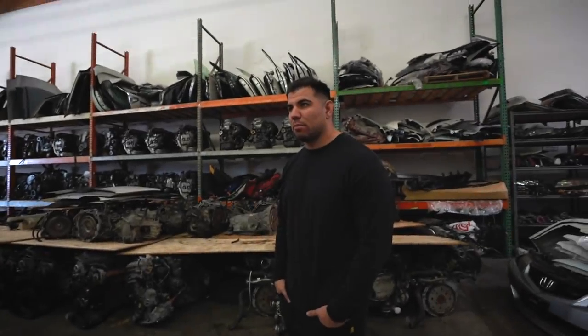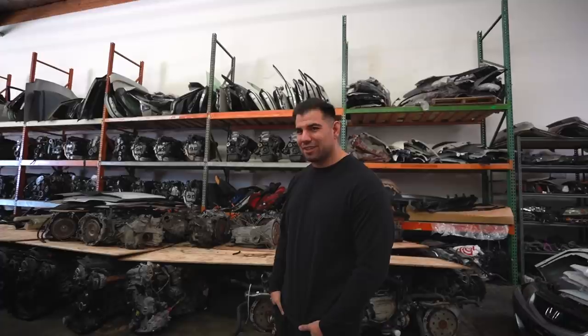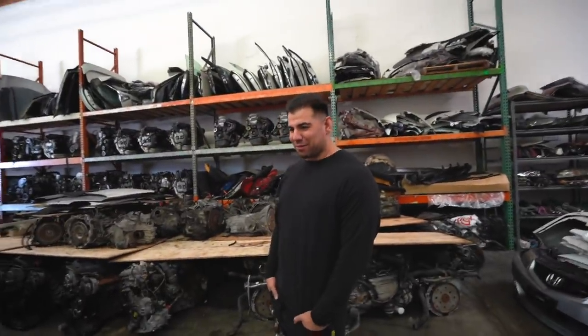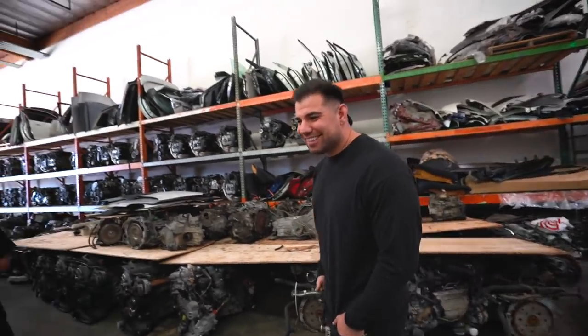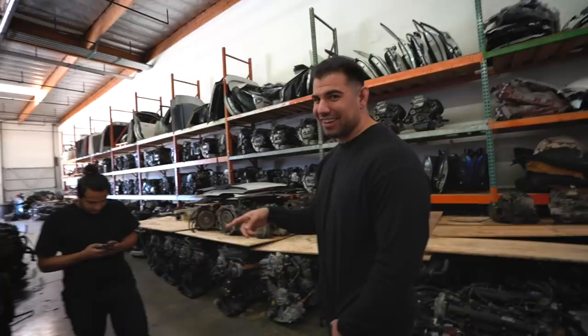Even when I built those NKs, it took me eight months to source all the parts, but you also build wheels. I'm not trying to build wheels. That's really the only option you'd have if you want wide bodies. And even if I do find something, the 5x114 bearings and everything are so much stronger. Who knows what kind of force it's going to put onto the 5x100 bearings — and then good luck finding another set when they blow up. Just do it right the first time. It's not worth the headaches.